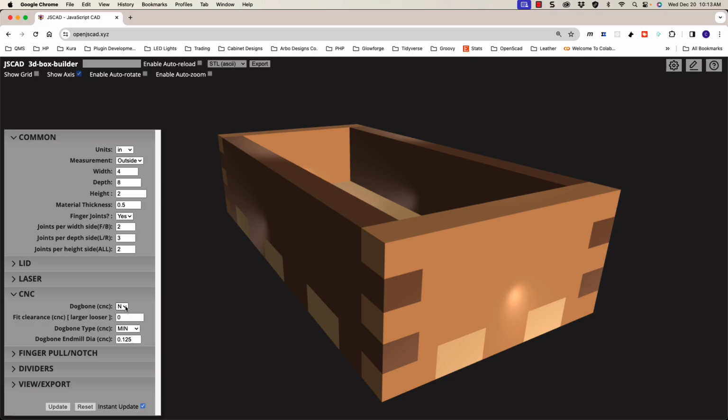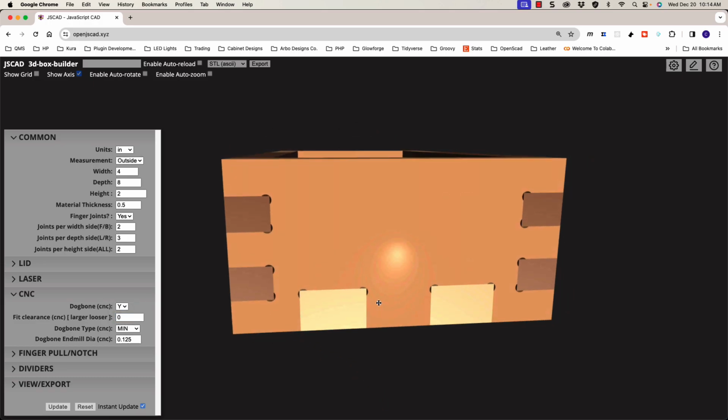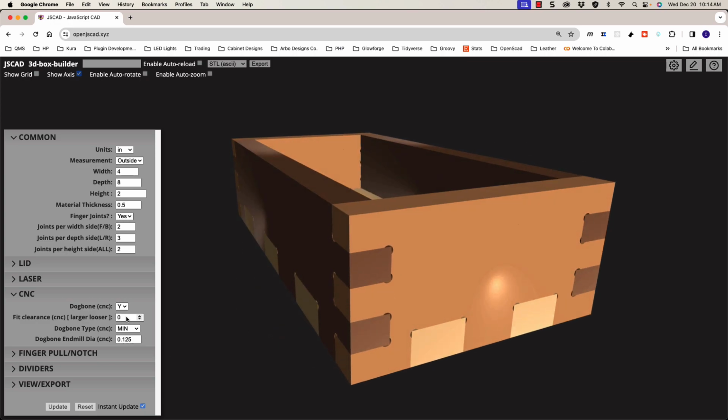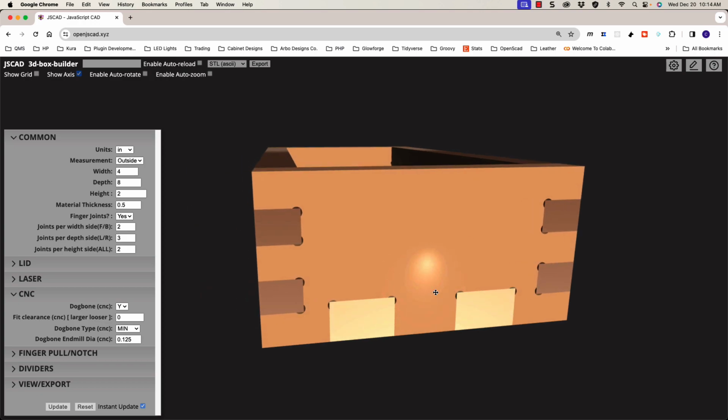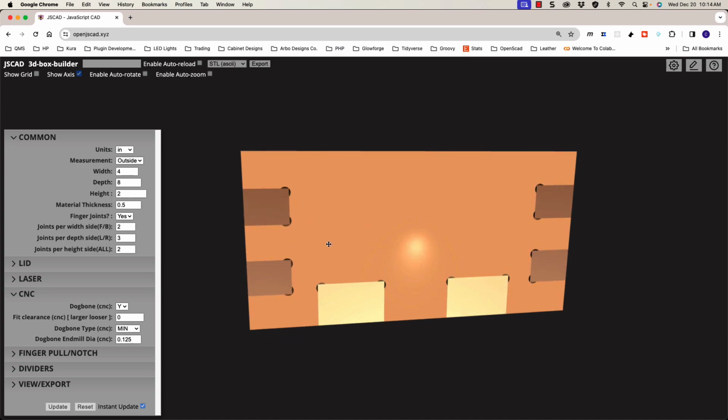To kick it into the CNC mode, you want to turn on your dog bones. And once your dog bones are turned on, then these will be applicable to your model. Let's take a look at those first.